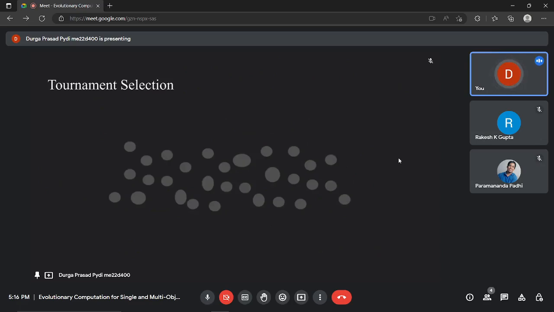In tournament selection, essentially you have some population. Consider all these dots as possible solutions for that particular objective function we are trying to solve. The size of the dot indicates its relative fitness. A larger dot has a much larger objective function, while the smaller dots have smaller objective functions. So our objective is finally to find that particular dot which has the smaller size. So how do we go about it?